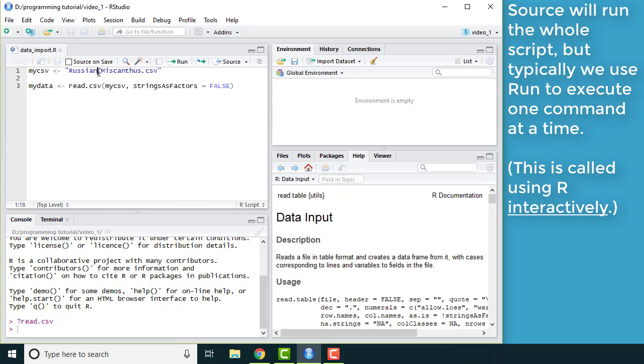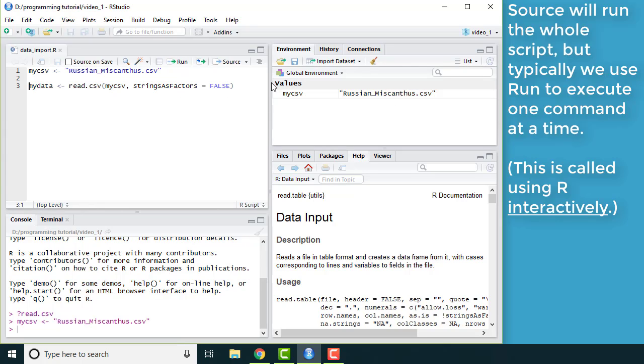So if I put my cursor on my CSV is russianmiscanthus.csv, and I press the run button, now I see that I have this variable showing up in my environment pane, a lot like I had the variables pane in Thonny.